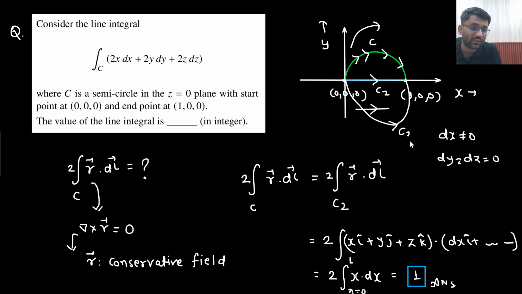So if you move through the path C3 or C4 or whatever it is, you only need to care about the starting and ending point. So similarly, you walk through the straight line, or you walk like this, or you walk downward, or you walk like this, it doesn't matter. Right? Only the starting and ending point. Understandable? So yeah, actually nothing controversial. Answer is straight 1 only. Okay? Because the path is given, no? From 0, 0, 0 to 1, 0, 0 you need to go. Okay, let's go to the next question. So this was an easy question which you could have solved very easily in the examination.